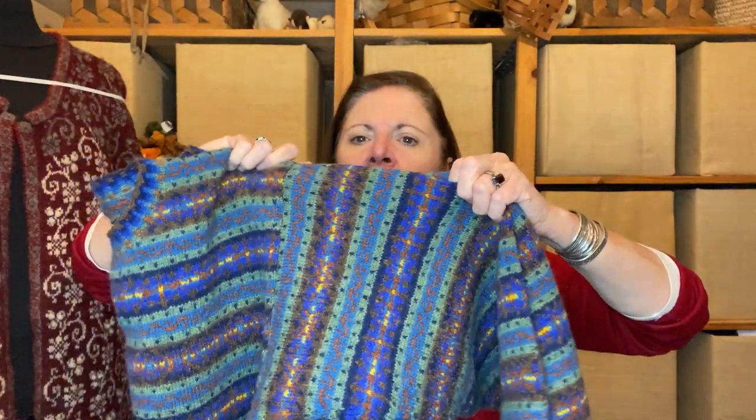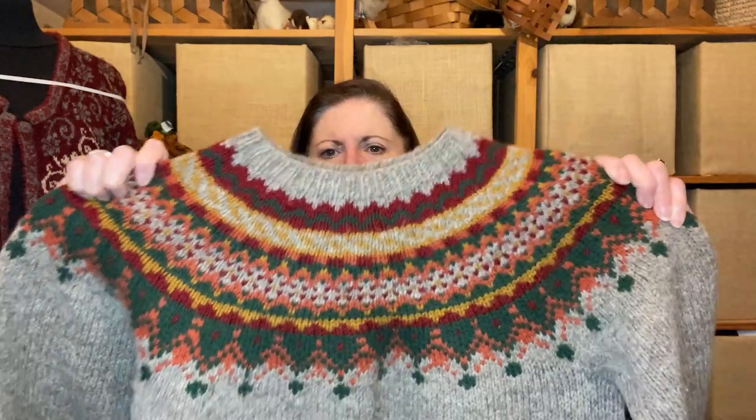Hopefully that you can tell that. Okay, this is an example of a really old sweater, done complete, a yoke sweater that I always have to check. I was going to show you about this back. Yeah, this is the front, right?